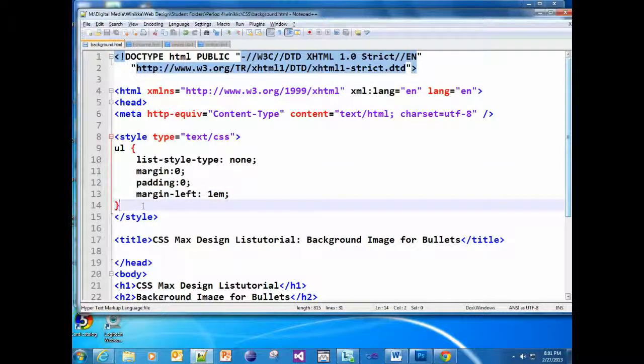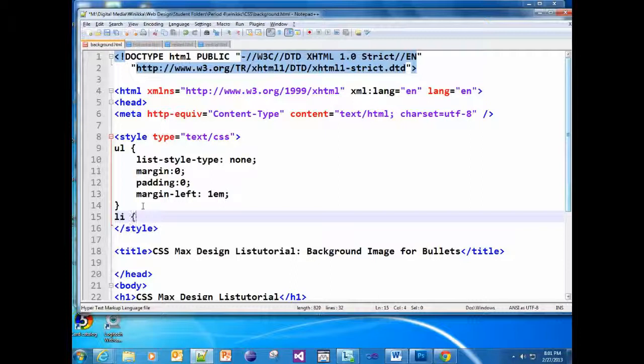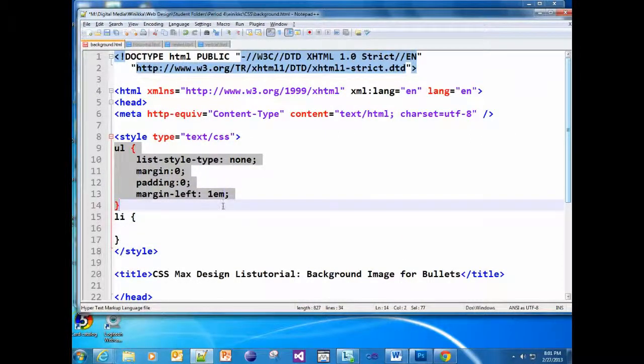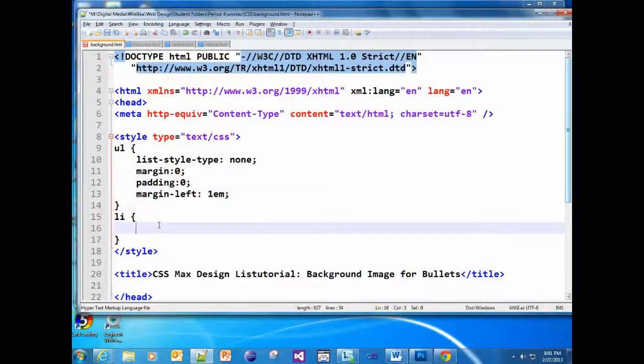And at this point, we want to add images to our list item. Now, why don't you put it on UL? That's because there is only one unordered list. And if we put them on each list item, that means each bullet point will get its own bullet. So that's background-image, and it's url. You've got to use parentheses. Notice the nice smooth curve. And then you're going to put images/bg-image.png. Let's see if that works.